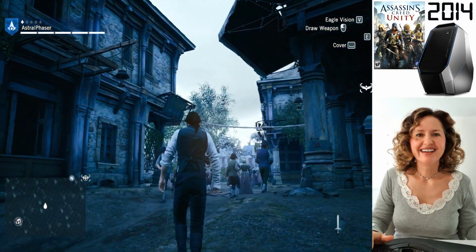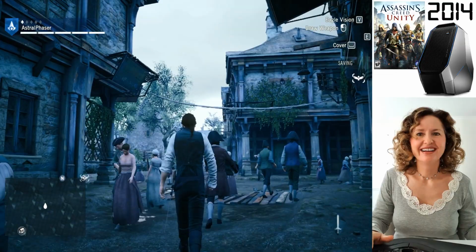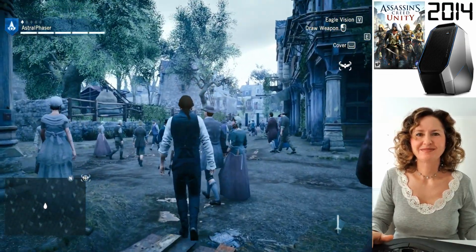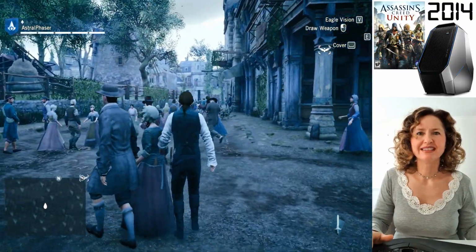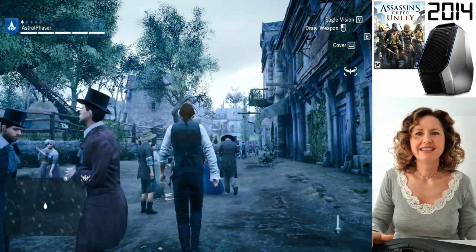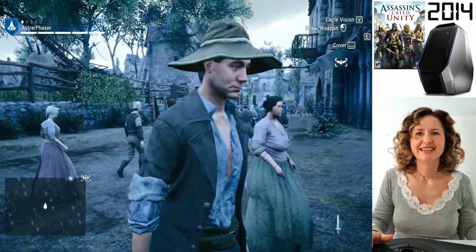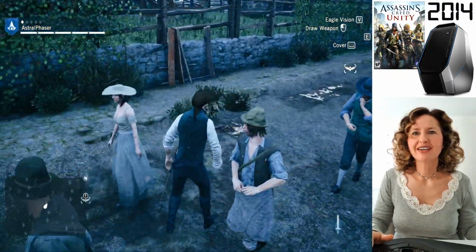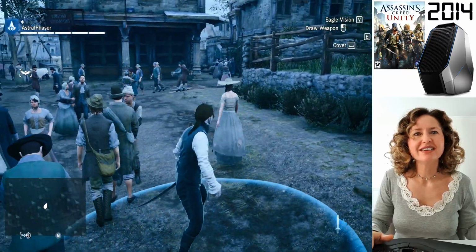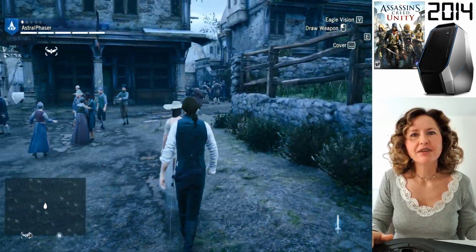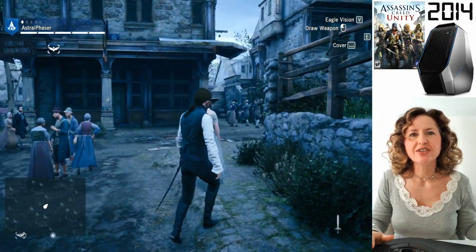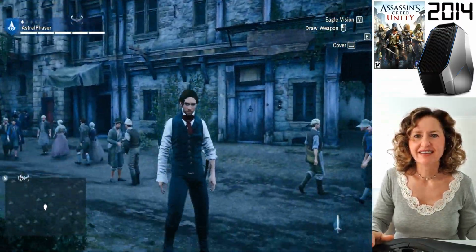Now, with the sheer amount of people in this world, this game can support more than 30,000 NPCs on the screen at once. What are NPCs? Basically, an NPC stands for a non-playable character. So basically the crowds on the street and that kind of thing. All of these are NPCs. Oh, look at her hair. Oh, dear, I don't mind her. She's got a nice top and a nice hat. I like that. But I don't like the patchy sort of skirt. Anyway, can we please start the game?